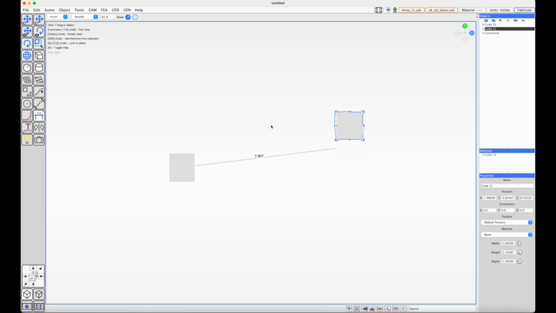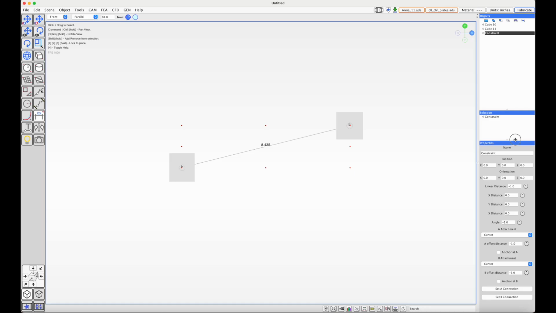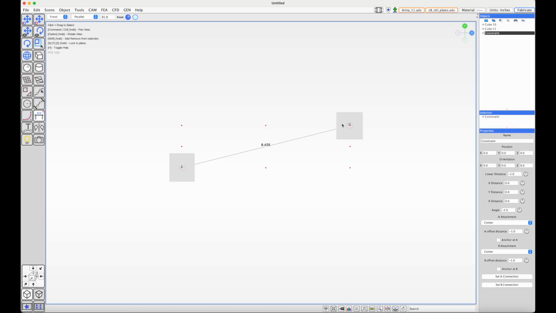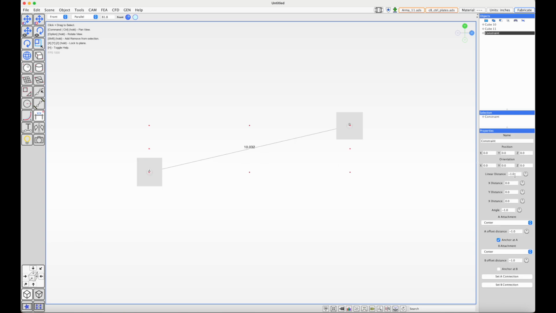So the dimension is just going to follow the movement of the objects. So if I want to start making the dimension apply, I like that they're attached to the centers. So I'm going to anchor on the A, which is here. So if I move this, it will update, and I'm going to give it a linear distance.